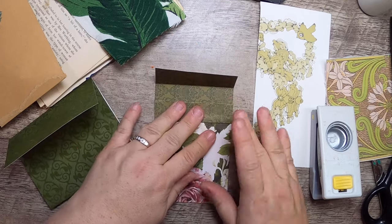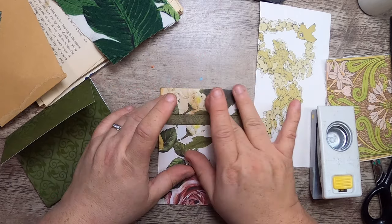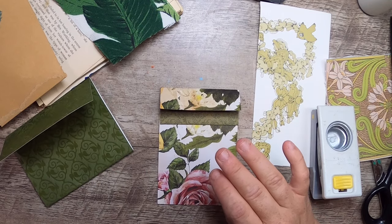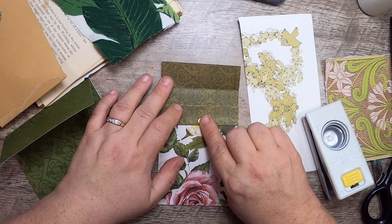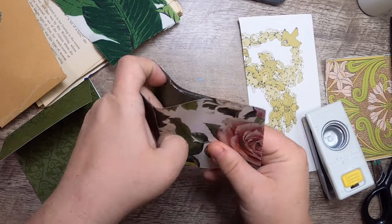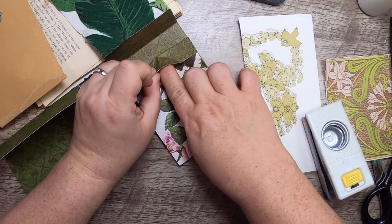Fold that up. Okay. And then it needs a closure. I'm thinking if I want to put a little magnet, or if I want to do a little tie. How about these itty bitty magnets. And if I lift that up again, if Art Glitter will allow me, Mr. Art Glitter himself. Let's see.